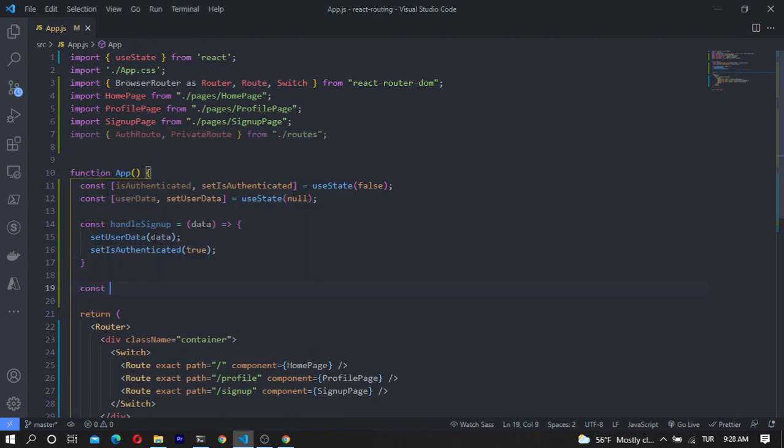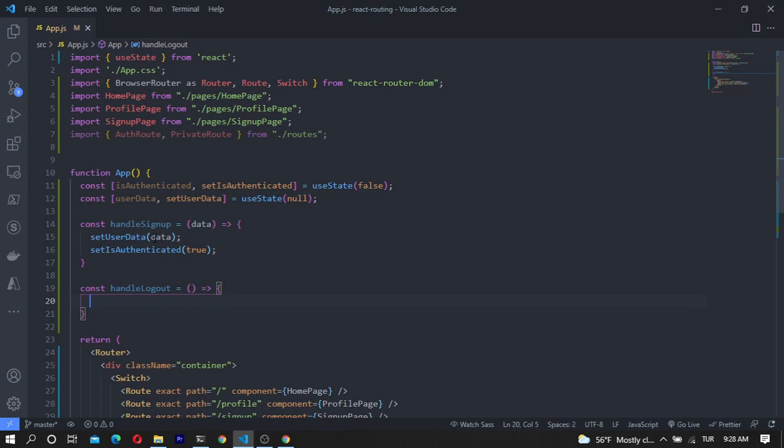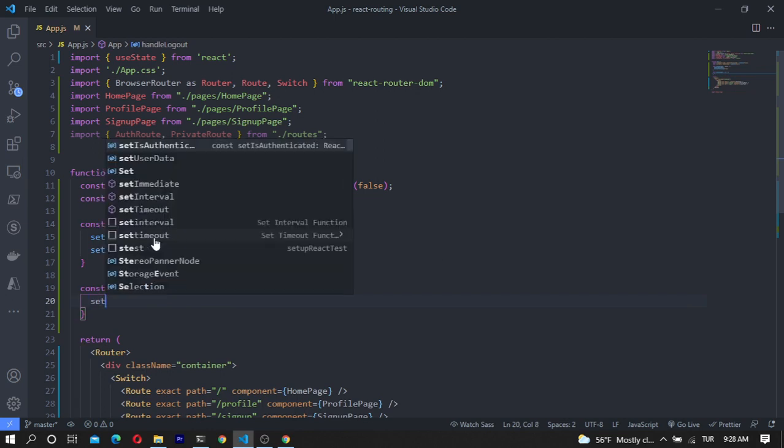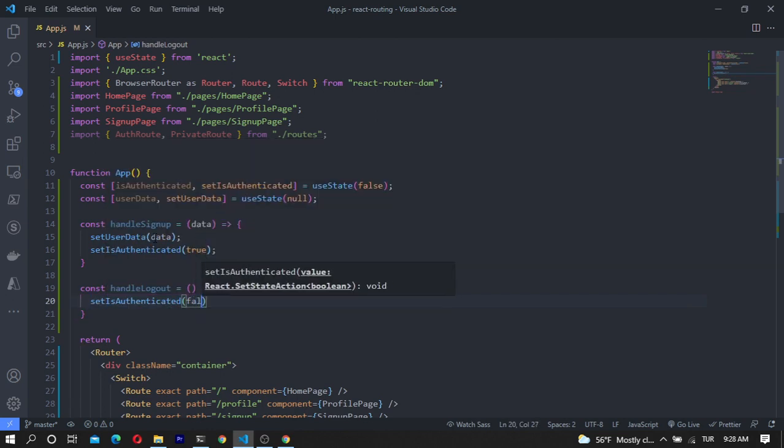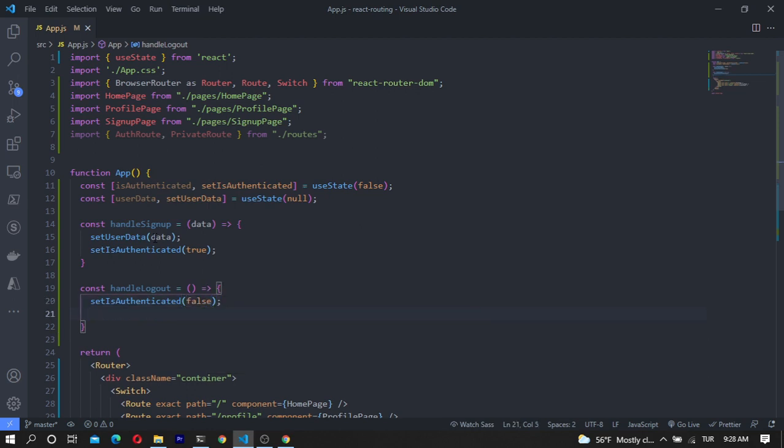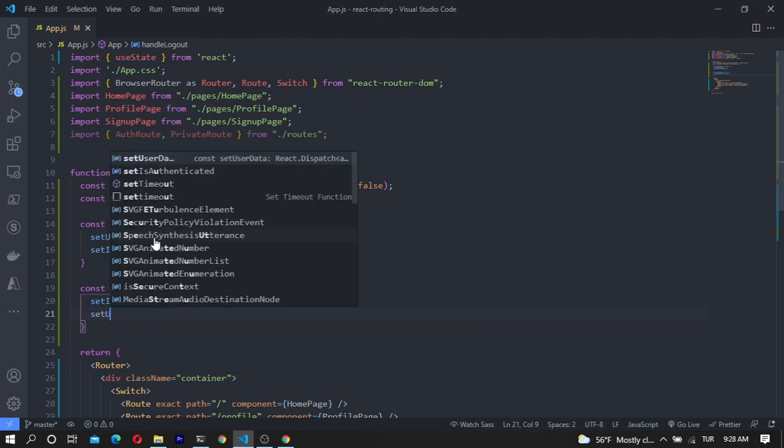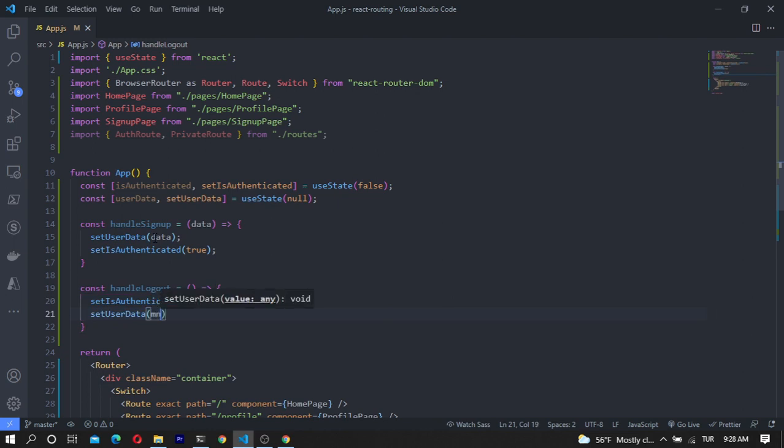I am also going to have a function for logging out, handle log out. This will set is authenticated to false. Also set user data to null.